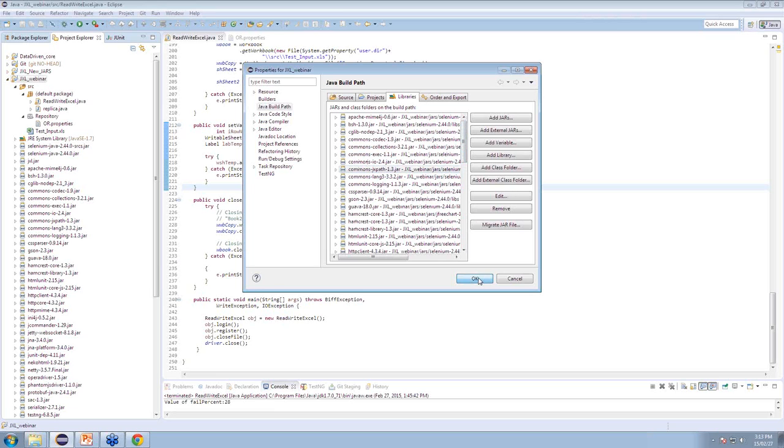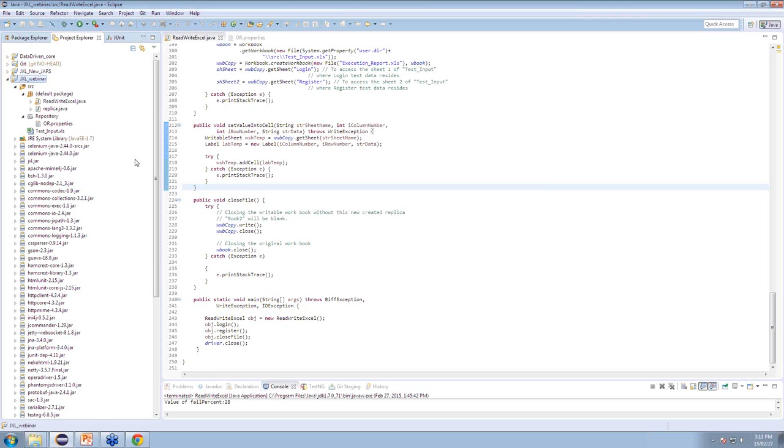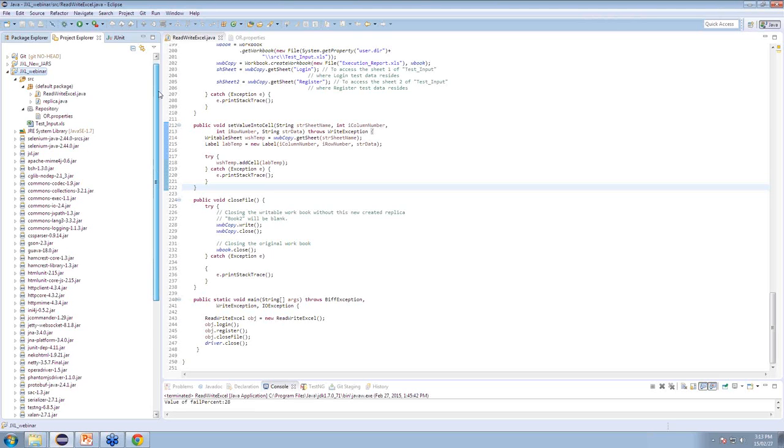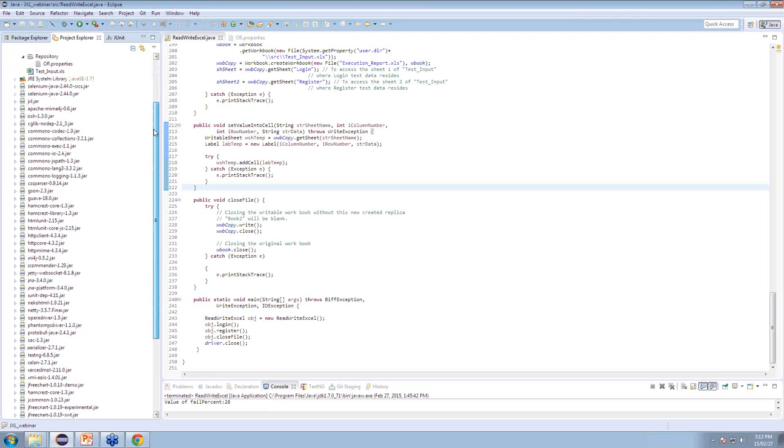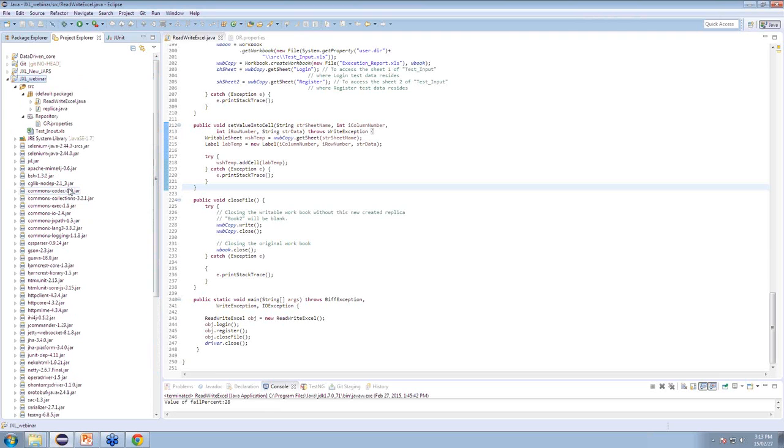So it depends on your Eclipse. In my Eclipse all the jar files are here, but in some of the Eclipse, these all jar files come under one folder which is known as reference library. So the configuration part is done.